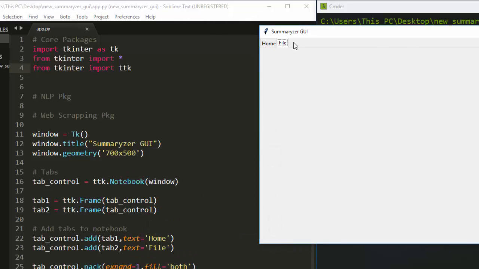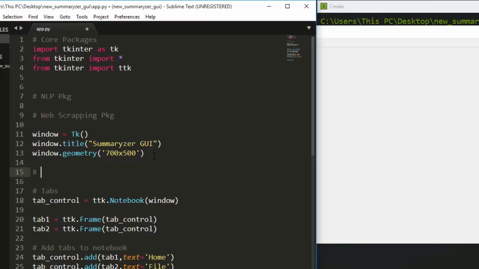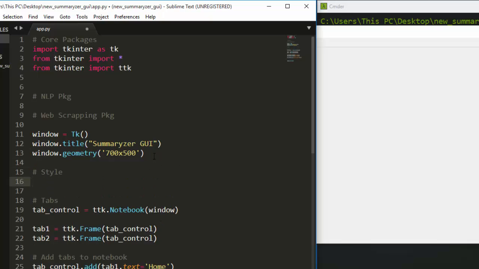So to be able to position it from that particular, we're going to import another, we're going to use another procedure. We're going to use the styles format, right? So let's bring it as the style. The style is going to allow us to position it in a different position.